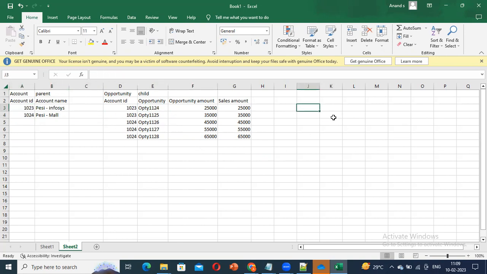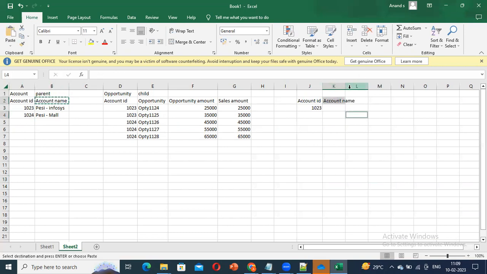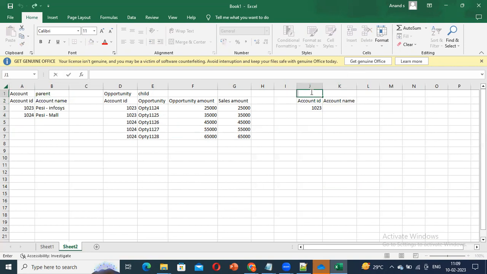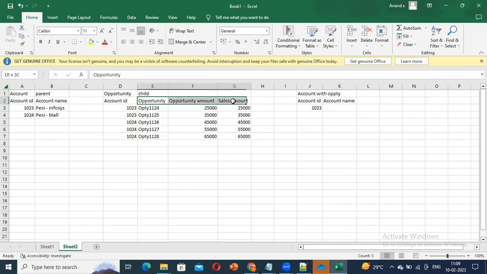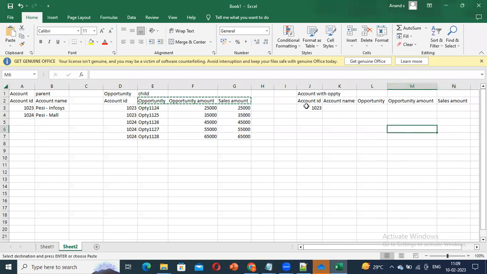Normally, without using this lookup multiple values, if you try to generate the output, what output will you get? I will tell you. This is the account ID, this will be the account name, and we are joining account with opportunity. These are all the fields again. Now your output will be this, and for 1023 it will generate only this.